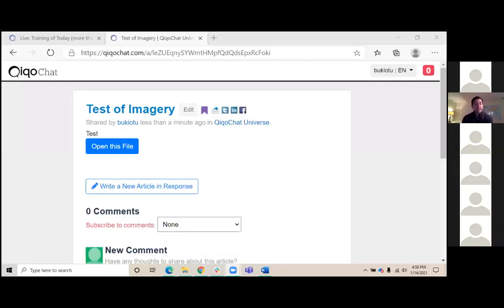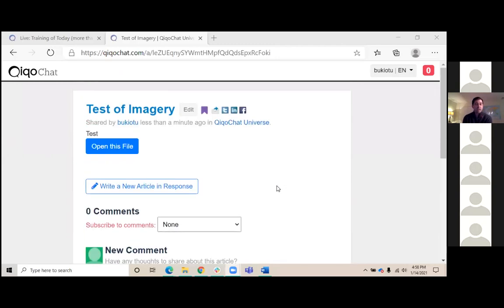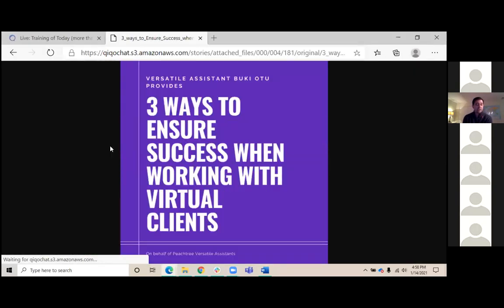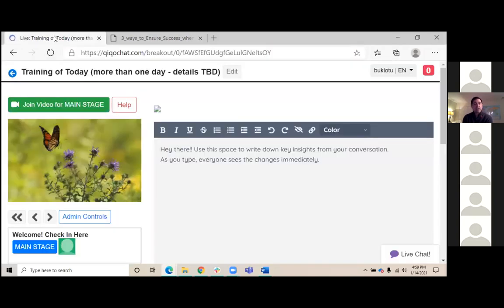This is what I want to share. Where is it? The link to the image is on that button. You can either right-click on the button that says Open this file. It's the blue button at the top. You could right-click Copy Image Address, or you can click on it like that. And then please grab the link at the very top of the screen, copy that, and that is the link that we're going to use. Okay. Now we've got it. Please click on tab 1 and then edit. It's in the center of the screen next to where it says Details TBD.